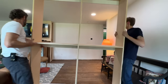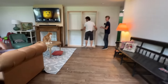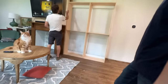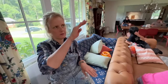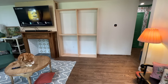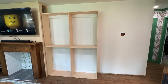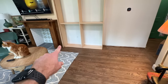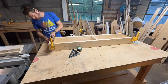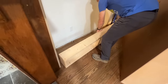So it's actually going to sit on a box on the floor, so it'll be even higher than this. It'll go all the way up to the ceiling. When it's all said and done, it will be on a box, and then there'll be a box, and the trim will go around it. What do you think, Megan? Well, we want it filled floor to ceiling. Which it will be. So we'll put a 6-inch box on the bottom that it sits on, and then a 6-inch box on the top. It'll be a little less than 6, so about another foot, because you've got to have room for the baseboard along the bottom and the crown along the top. He made the box that is going to go underneath so that it can sit on top of it.